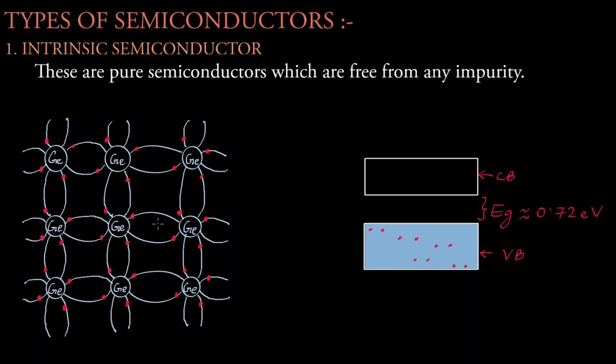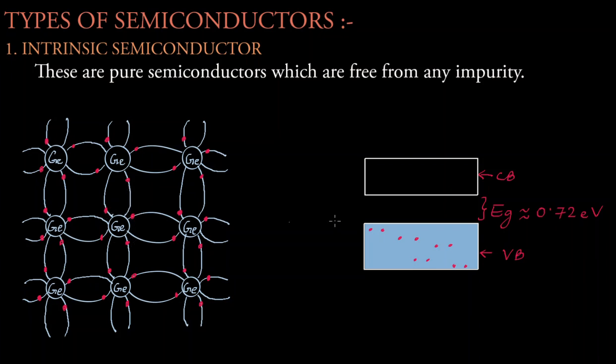So this structure which I've drawn like this is actually a covalent bond. I know that this is not the way you draw covalent bonds in chemistry, but here, just to give you the understanding of the structure, this is a covalent bond. It is not a double bond. Got it? Similarly, this electron which belongs to this germanium forms a covalent bond with this electron belonging to this germanium. So this is how a pure germanium crystal looks like. At 0 Kelvin, these electrons are inside the covalent bonds. They are trapped inside the covalent bonds.